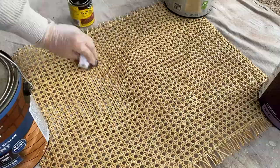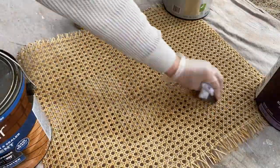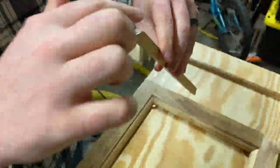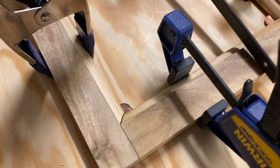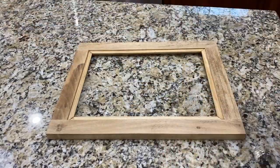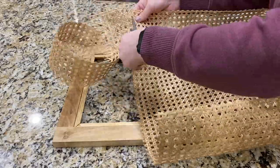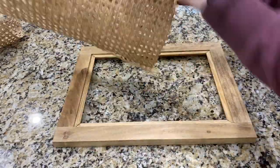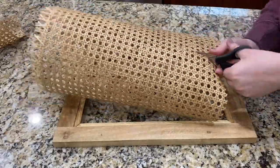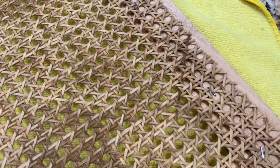The last part of the vanity that is not done is adding the doors and the hardware. I am going through and staining the cane before putting it on, using the same Special Walnut color. Now we are adding the trim to the doors and clamping them overnight to ensure they have more than enough dry time. I'm going to take the cane and trim it before soaking it in water for each of the doors. A general rule of thumb when using cane: make sure you have at least a couple of inches of excess on the top, bottom, and sides to ensure enough coverage. I soaked my cane for two hours and rolled it the opposite way of the direction it wanted to go, so that when you apply it and it dries it is nice and tight.